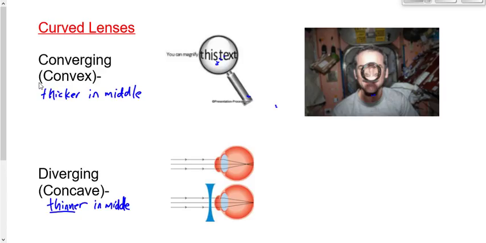Almost everybody, almost all young people that need glasses have diverging lenses. Not all, but most. If you don't need diverging lenses now, it is quite likely that you never will. If you don't have converging now, you will likely need them at some point in your life. Presuming you live long enough, you will likely need them at some point in your life.